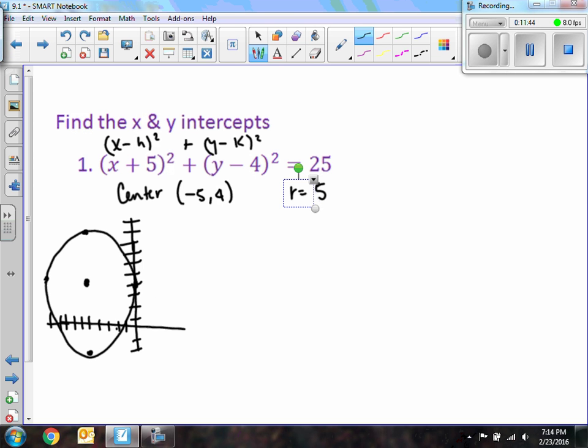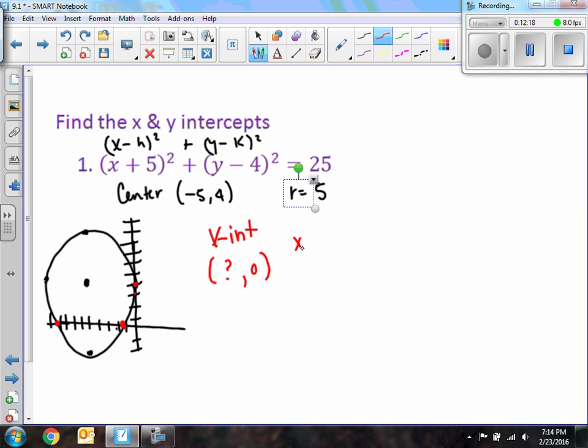We'll move on. What we're trying to find is our x-intercepts here and here, along with our y-intercepts. If you notice here, it looks like we only have one y-intercept. Could be 2, though. My drawing's really, really bad. So let's start with our x-intercepts. What we want to know is, we know our y value here. Our y value is 0. So we need to find our x value.